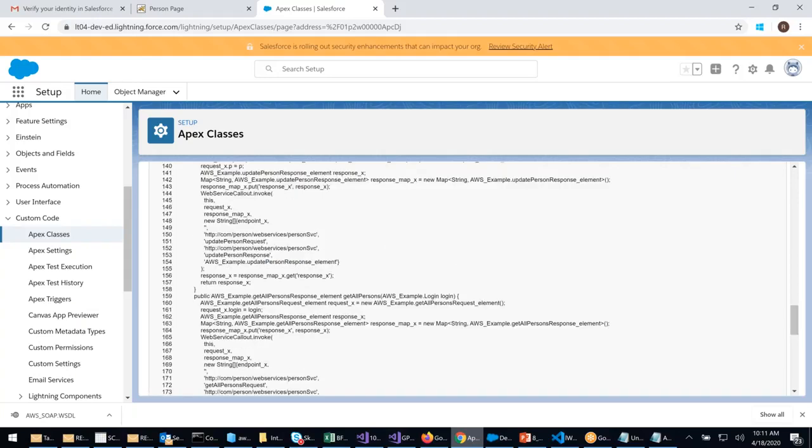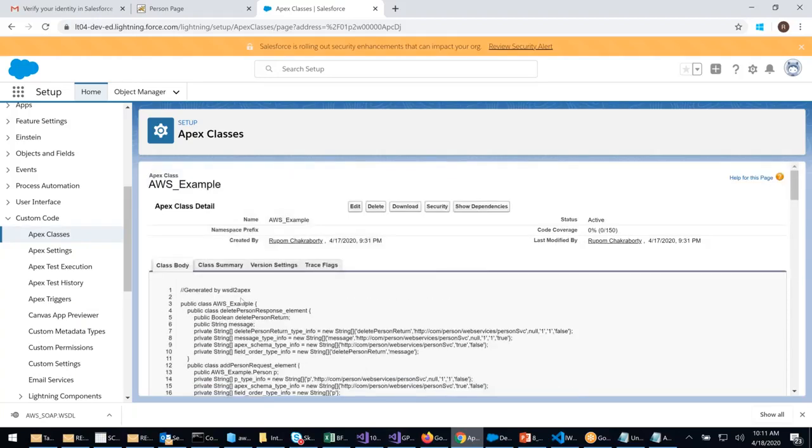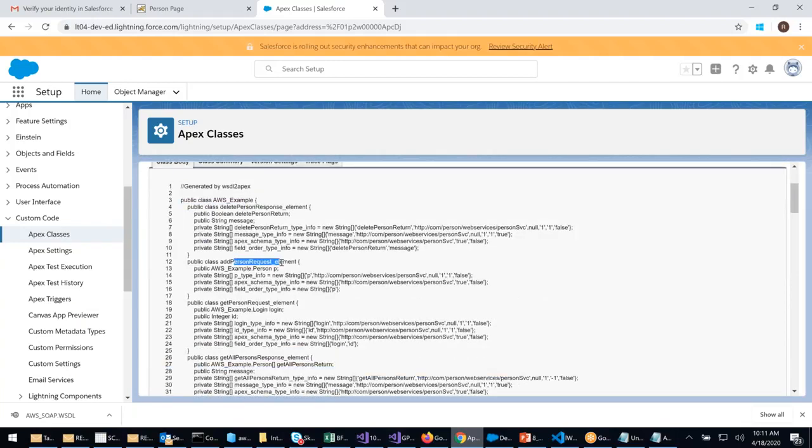Okay, once again from the top, let us see. Person response, delete, not of use. Add person request, right? AWS example, person P, type is this, new P, add person request. Okay, so that's good. This looks to be useful for us.